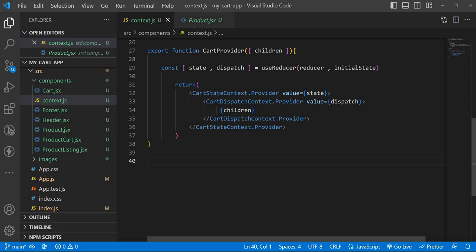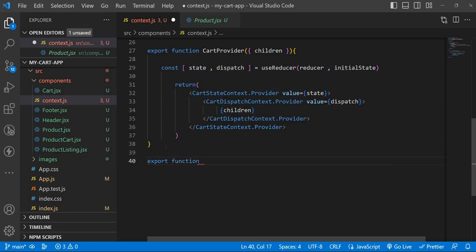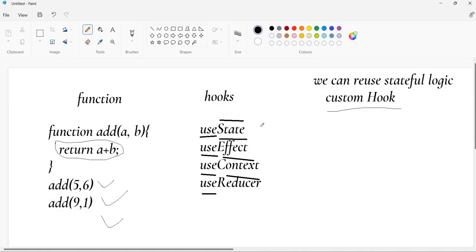In the comment section, just mention that today, July 4th, we are learning the first custom hook. Just note down that this topic is very, very, very important. Anyway, we need to export a simple function. But what is the rule? First rule, if you want to create any custom hook, that name should start with use. Then you can give any name for that.